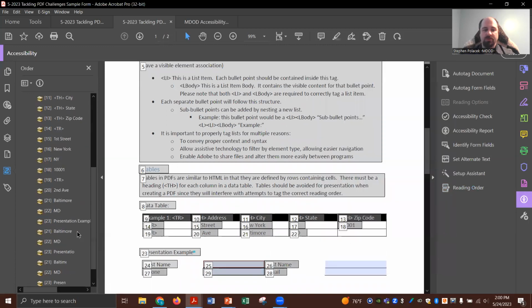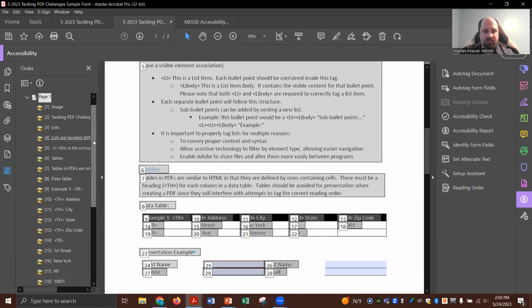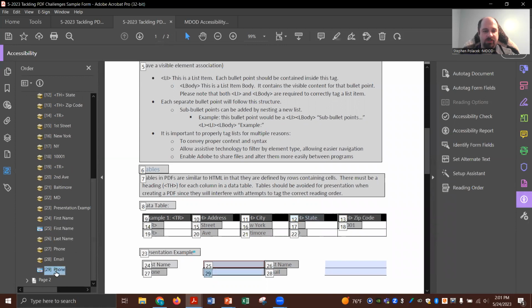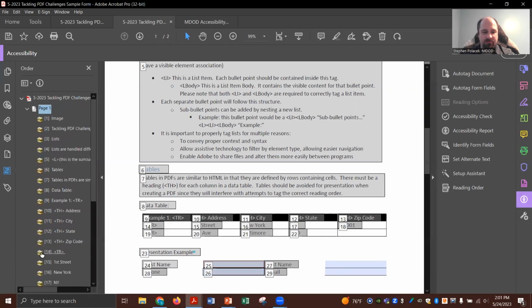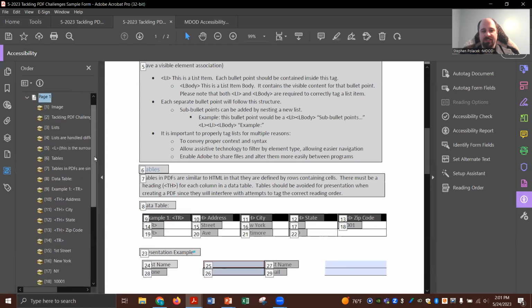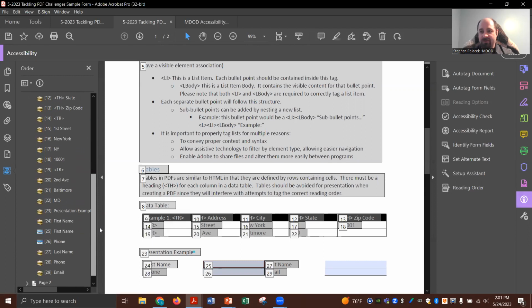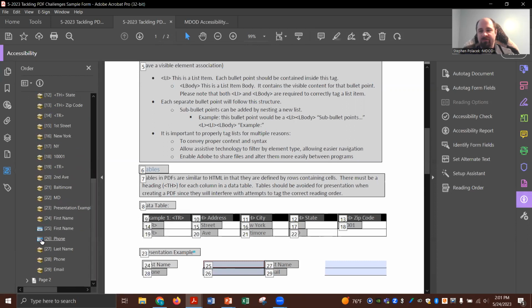But as I said, tables will sometimes fight you. In this case, you can kind of see how Adobe's trying to fight me and say, oh, no, you're up here. I can try and click this and drag this above. If you notice now it's skipped to 26. This is where tables kind of fight you with the reading order with form fields. So that's why I recommend don't use tables for formatting. I know it looks pretty, but this step can kind of get frustrating. You can eventually get it into the right order sometimes.